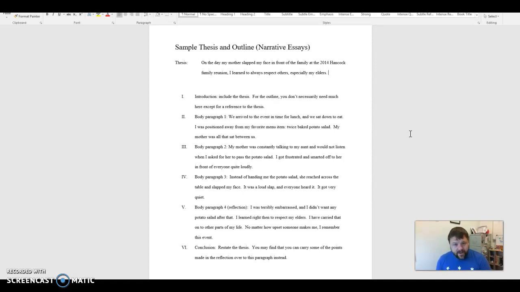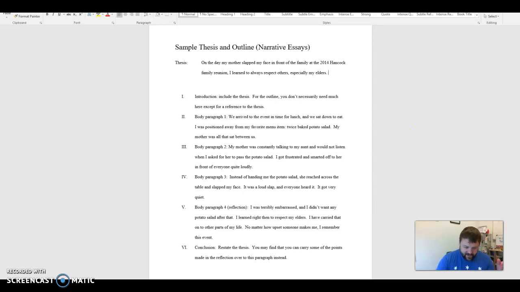For example, there it is, okay? It's a broader lesson. Doesn't matter if you've ever been to a family reunion. Doesn't matter if you've ever had your face slapped in front of people. Doesn't matter. What matters is that from this story, you can tell the lesson that will relate to anybody is to respect others. That's what we want to do right there, okay, y'all?